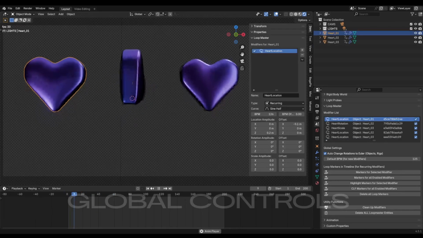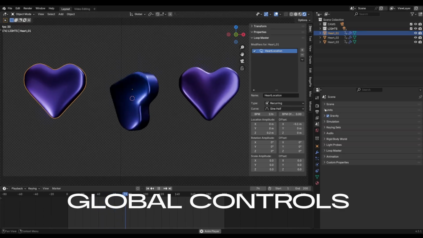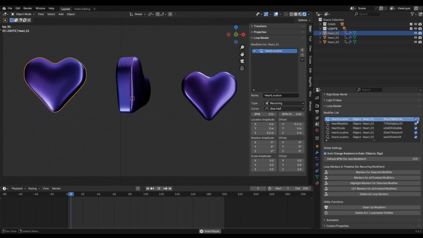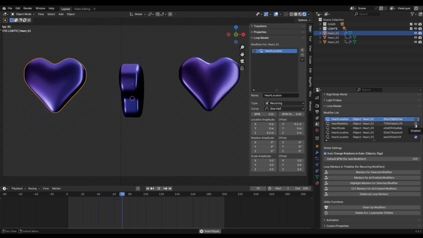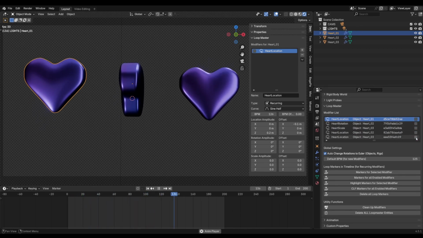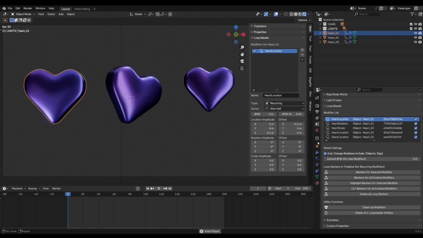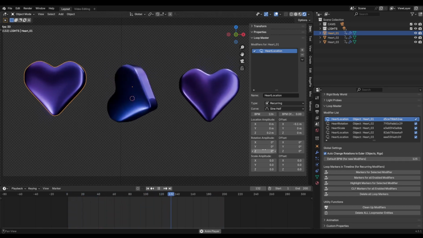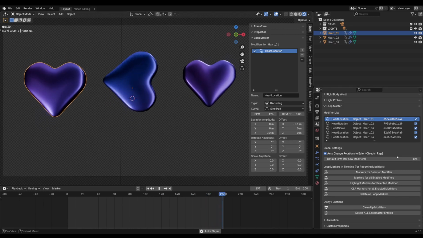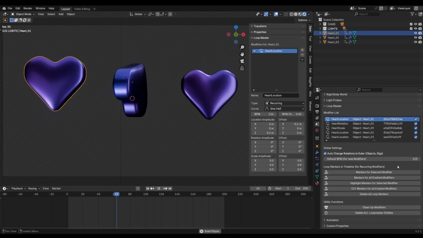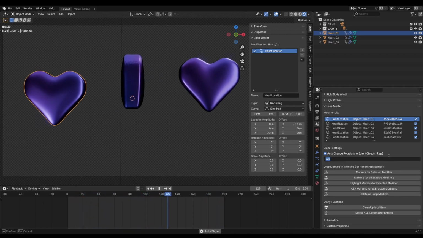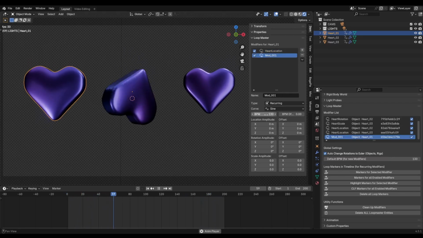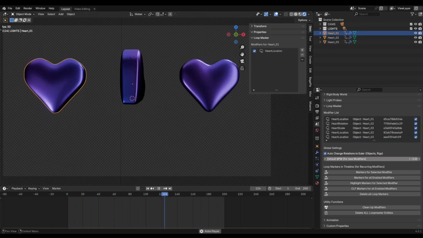So let's check out the global Loopmaster controls. They are on the right side under the Scene tab. You have a modifier list that shows you all the modifiers used in the project, and you can switch them on and off here. You also have an auto change rotation button that you in most cases want to keep on because this helps you to animate in decrease. There's also an option to change the BPM for new modifiers you add. Please keep in mind this does not change the BPM of already existing modifiers.